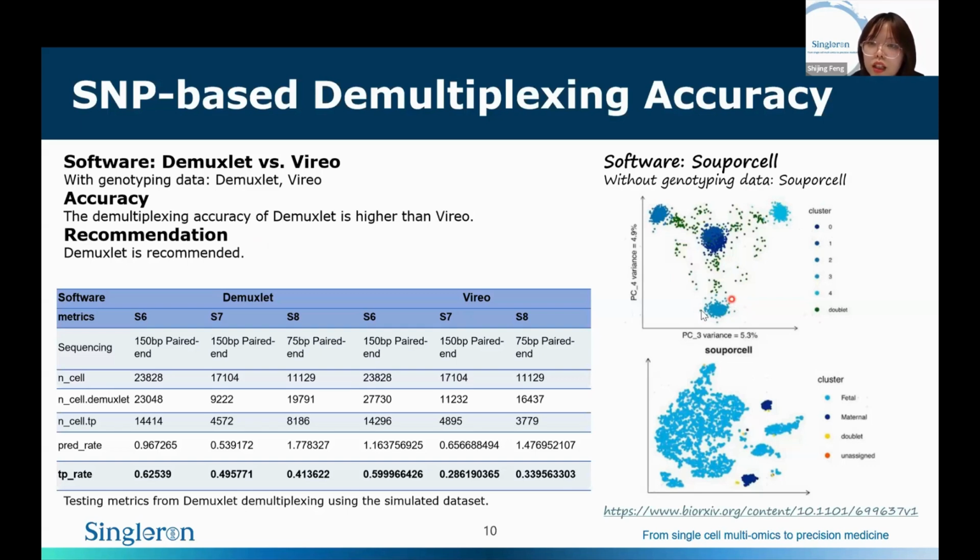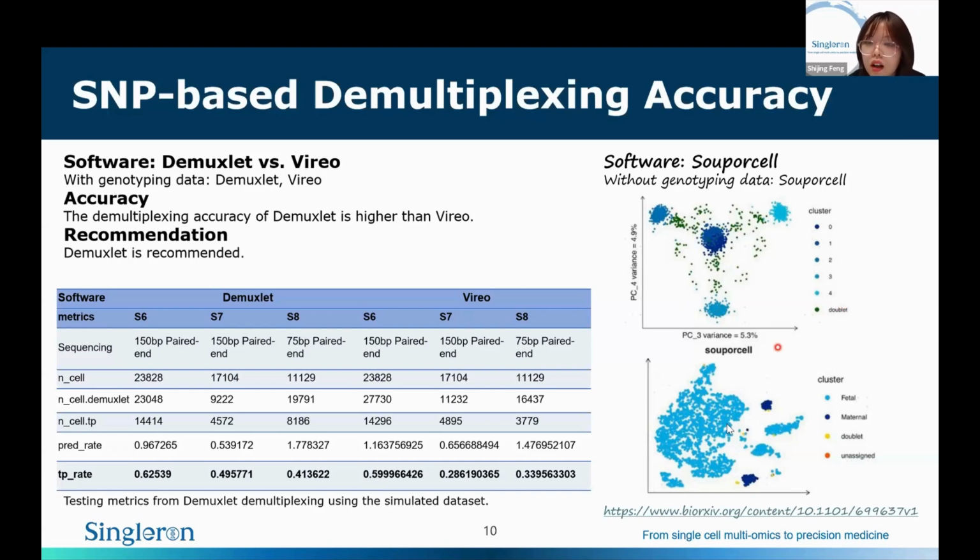So the cluster could come from a single donor, but the disadvantage of using this software is that you are not going to know which cluster is from which donor. So unless you have the genotyping data, you are not going to know the sample identity. But still, it has some applications.